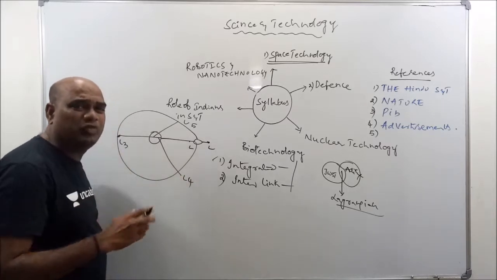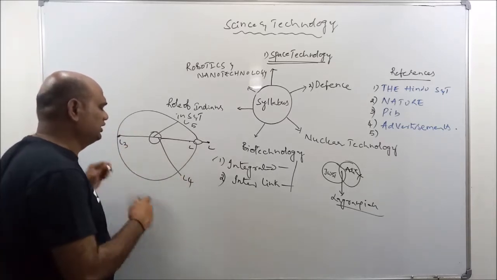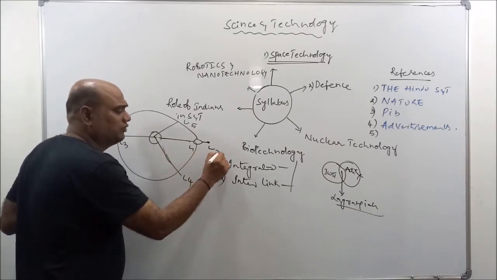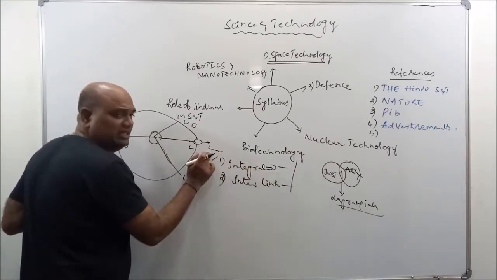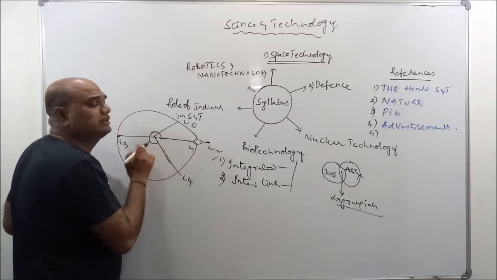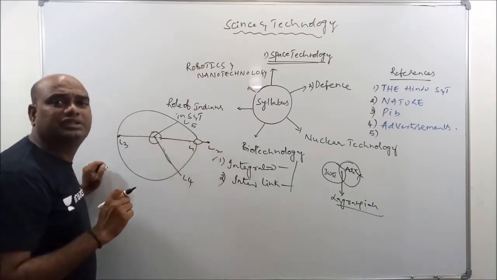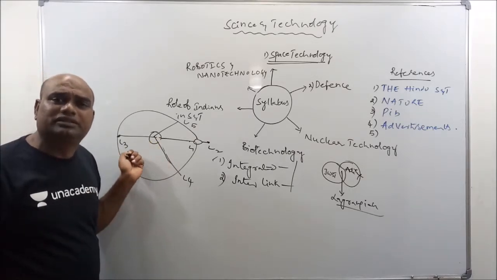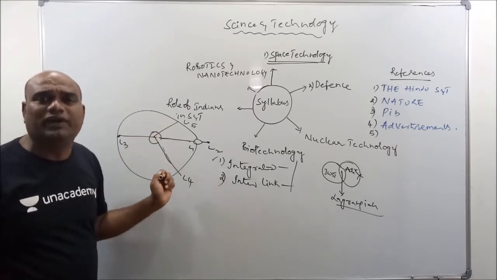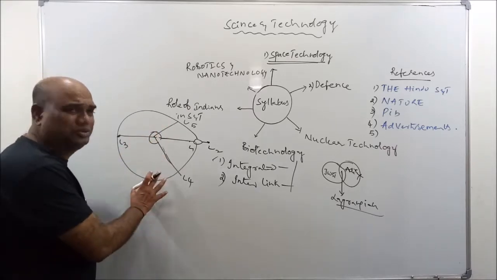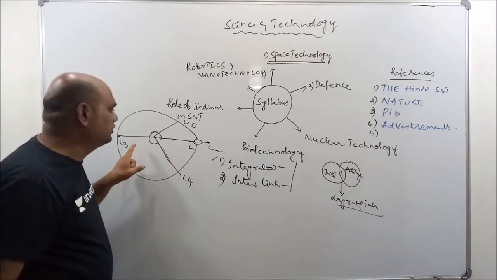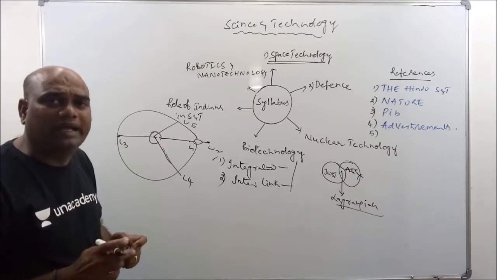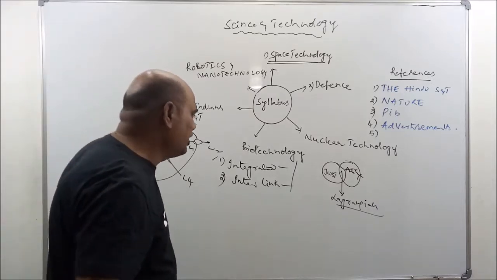So you have a broader idea. What is the major advantage of launching a mission in L1, and why is NASA planning to launch a mission in L2, Lagrangian point 2? L1, L2, L3 are the metastable points. L4 and L5 are the stable points. So you should have a very broader perspective while writing answers on segments like this. You should learn what the Lagrangian points are. So the integrated approach is very important.